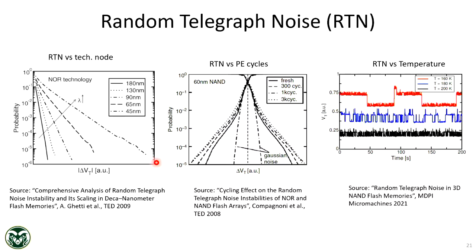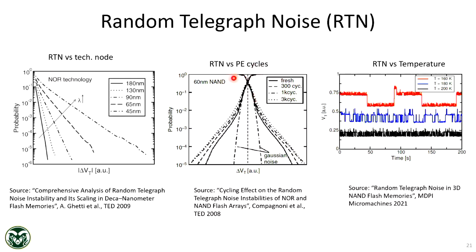So delta VT, because of one electron, is Q, the charge of one electron, divided by C. Now C for a lower technology node is very small, right? 45 nanometer by 45 nanometer. That means this Q impact will be very, very high. So that's why this line is getting wider. So noise here means the limit is one single electron getting trapped, a single electron getting detrapped. How much fluctuation do you expect in the VT? So that's the random telegraph noise versus technology node.